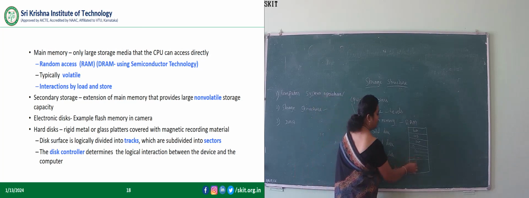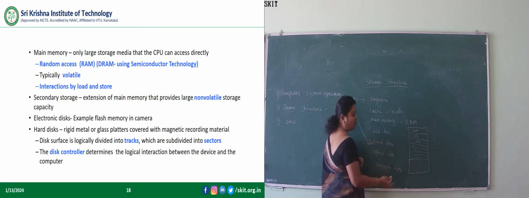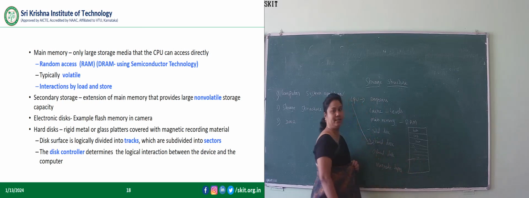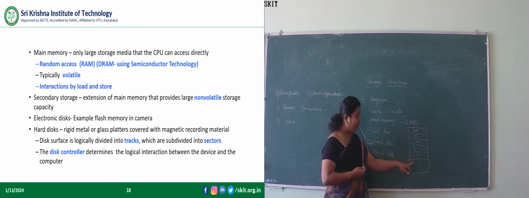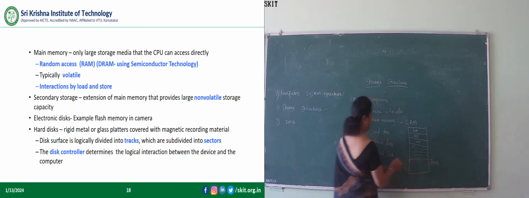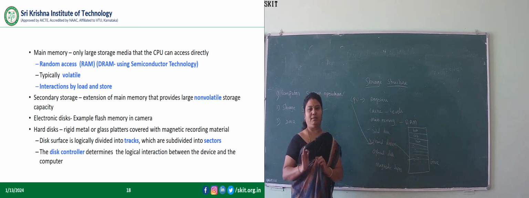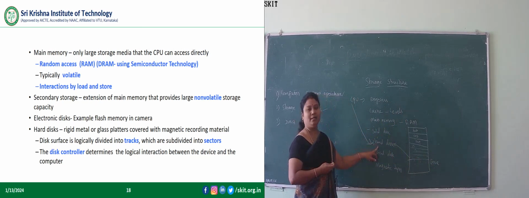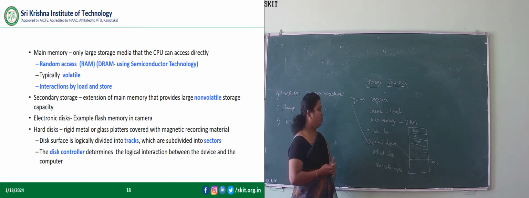So it will be there in the main memory. This is the main memory. Whatever we are typing will be there in the main memory. When we switch off the system, it will be erased. It won't go to the hard disk. So when we are typing, and when we press save, then it will be brought into the hard disk. Whatever we have saved will be there in the hard disk. That is called the secondary storage. So the remaining things will come under the secondary storage. The above will be called the primary storage, okay.